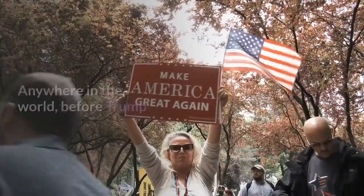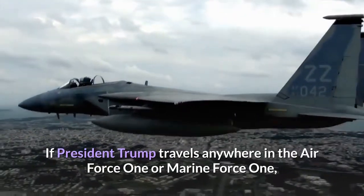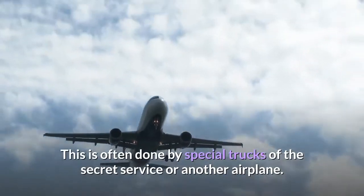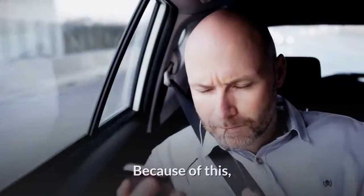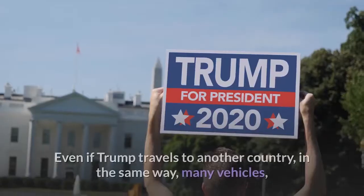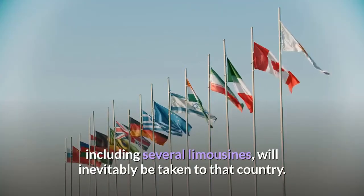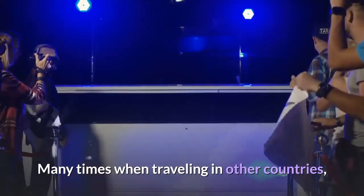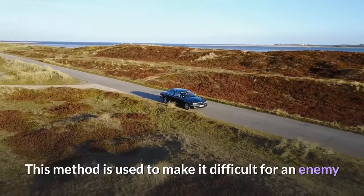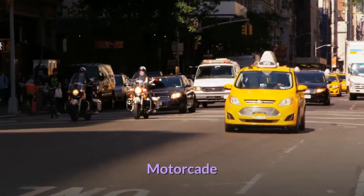The fifth fact: anywhere in the world. Before President Trump travels anywhere on Air Force One or Marine One, The Beast limousine must be taken to that location before he lands. This is often done by special trucks of the Secret Service or another airplane, so the president always has his limousine ready whenever he lands. Even when Trump travels to another country, many vehicles including several limousines are taken along. Extra limousines are added to make it difficult for an enemy to identify exactly which car the president is in.